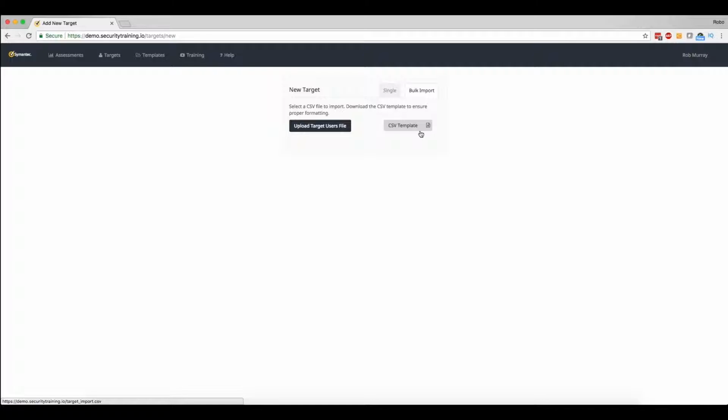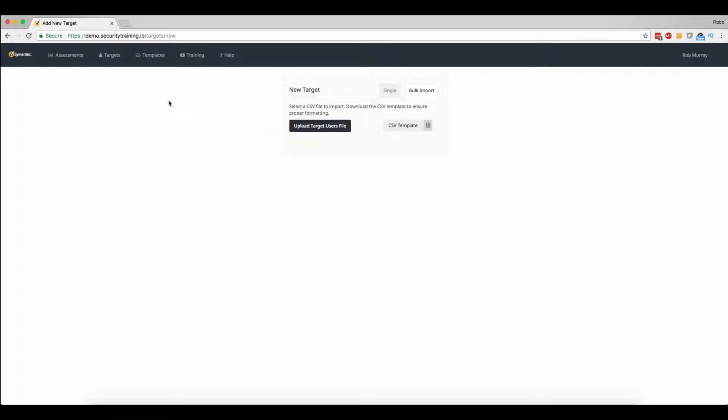Bulk import allows the client administrator to download a CSV template, which then allows them to copy and paste all the client information into it, and then re-upload that target list back into this platform. Once you upload that list, it will then ask you what target group you want those targets to go into, and you just select from the drop-down the group that you just created. Once that CSV has been uploaded, that group is now populated with targets and is available to be used inside the creation of an assessment.